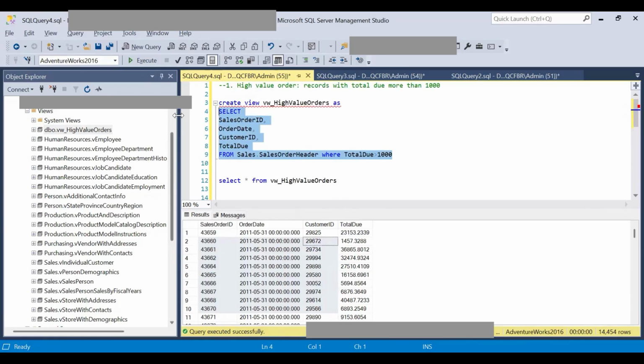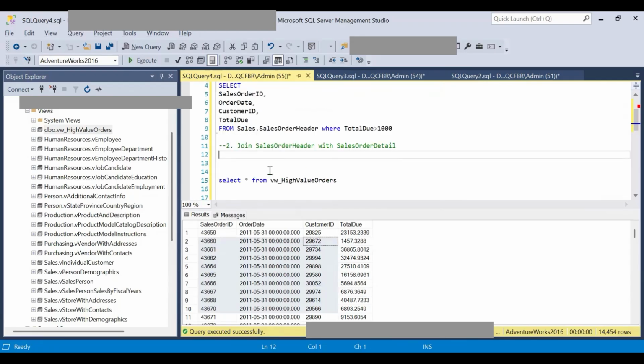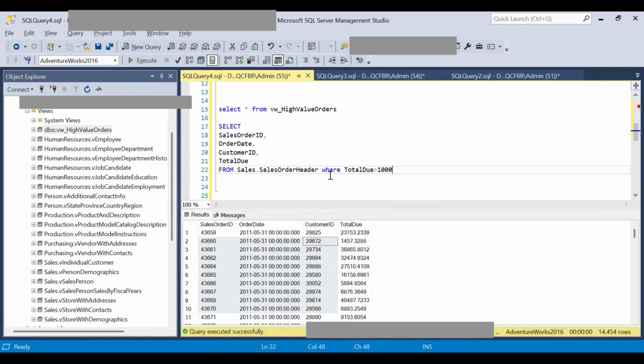In this query, we just retrieved some columns from this sales order header table. Now let's say we want to get some columns like order quantity or unit price which are part of another table, that is sales order detail. So this would be our second scenario, where we first write our query.